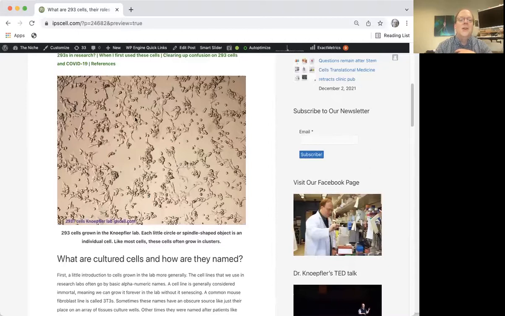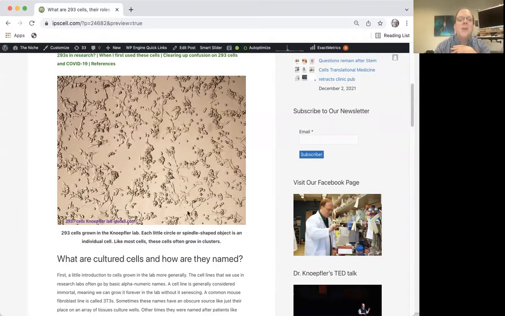So here's a picture of some cells, probably from one of these dishes or from another larger round dish from my lab, of 293 cells. Each of the little, they almost look like little balloons here, are individual 293 cells. So these are the embryonic kidney cells. Sometimes they'll grow in clusters. Sometimes they look more round, sometimes they look more spindly, but this is kind of what they look like.